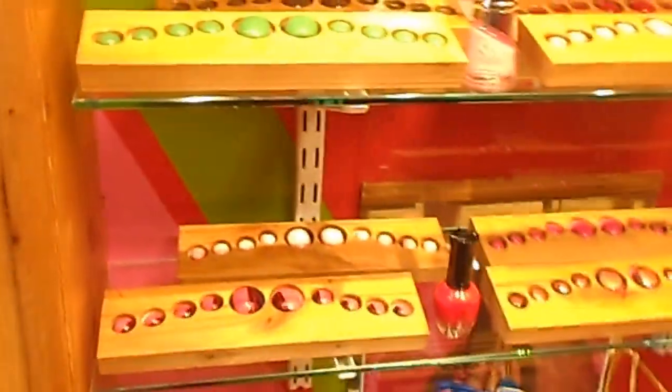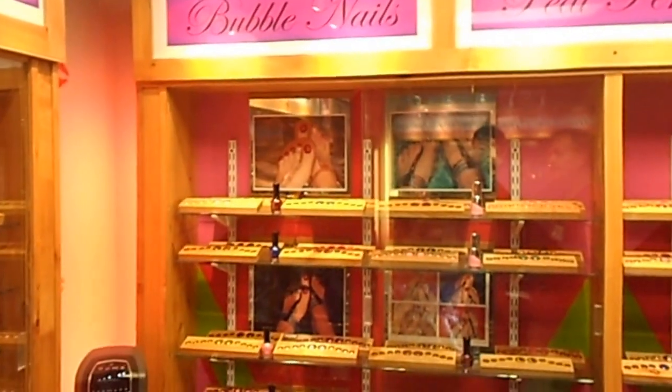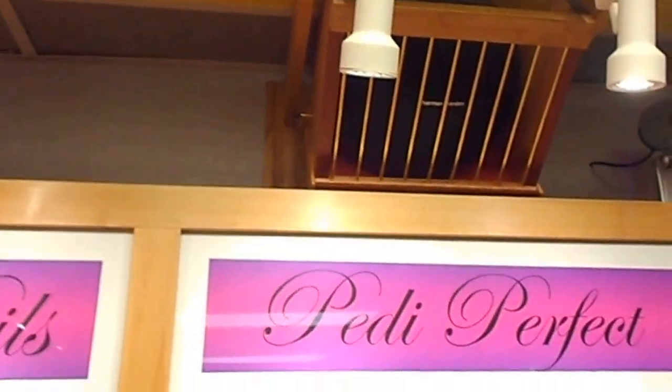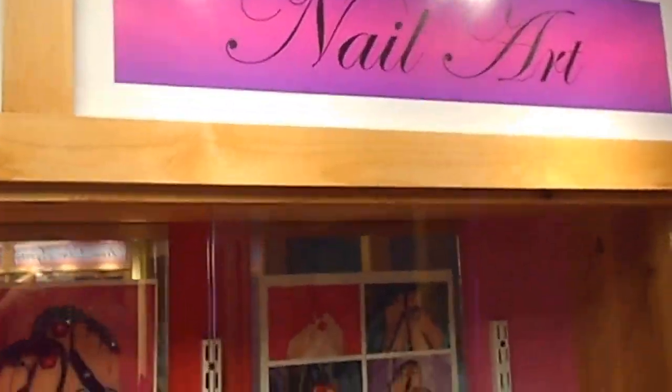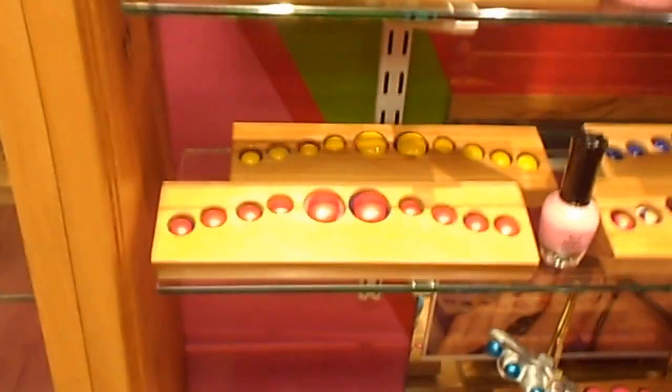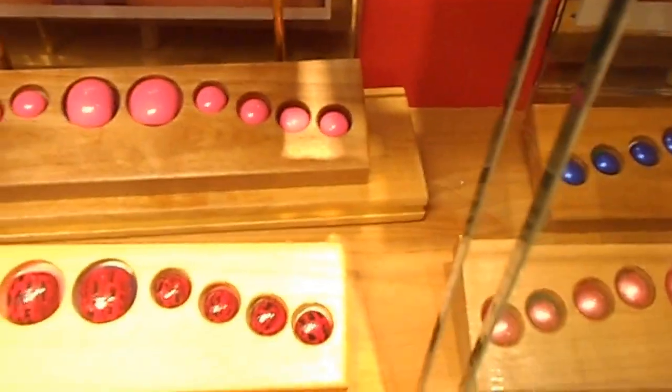For all the people in Utah, you can come by our shop and see them in person. We're located at 4356 South 900 East in Salt Lake City. It's a brand new, beautiful shop and it would pay for you to come by and take a look, because you will be amazed at all the options for people who are really fastidious about their toes and their feet and care about looking the very best they possibly can.